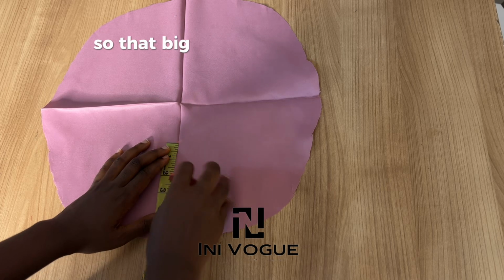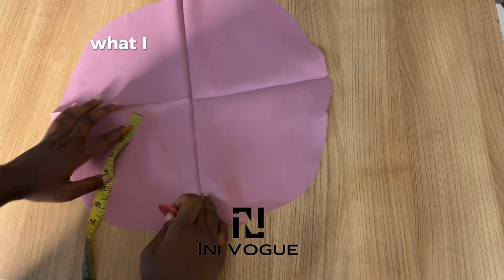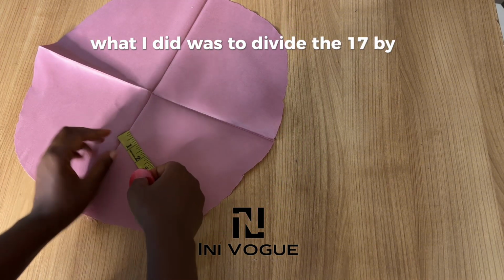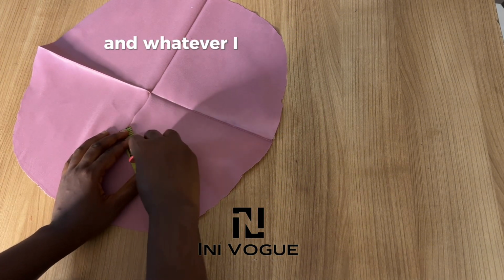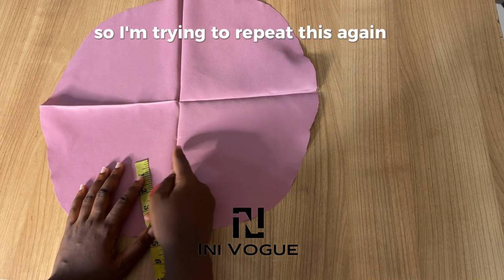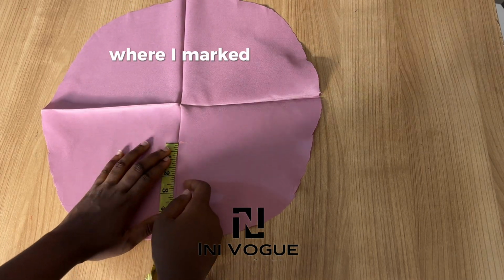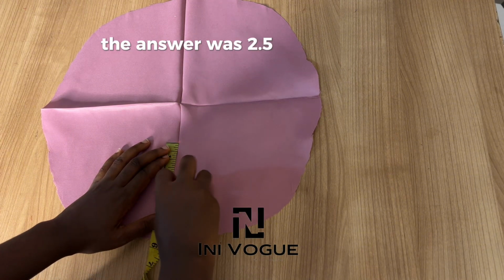So that bigger dress form measures 17 inches as the round armhole. What I did was to divide the 17 by 6.28, and whatever I got, I marked it from the center line. So I'm trying to repeat this again to show you that at that 2.5 inches where I marked, the answer was 2.5 inches.